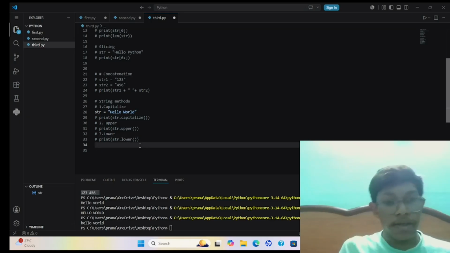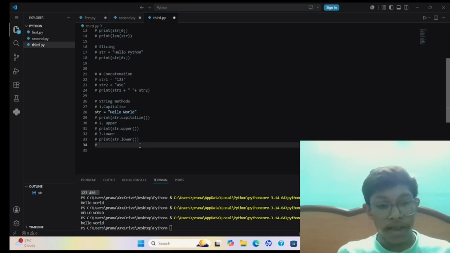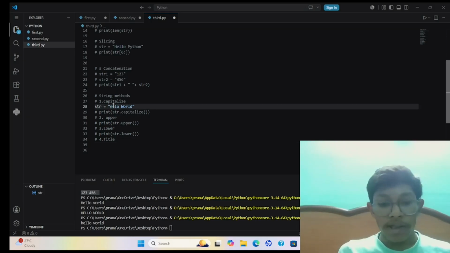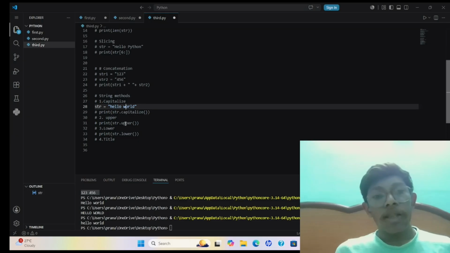Now another method is title. What title does is, suppose in our string hello and world, both words have H and W as small. Suppose we have to print the string in such a manner that W and H both become capital and the rest of the characters become small.